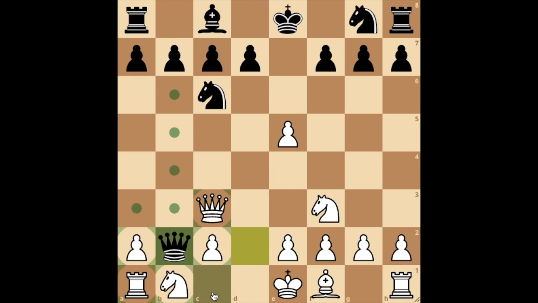But now I have queen to c1, checking your king and mating you, because there's no queen on d1 to protect the king.